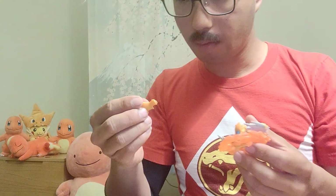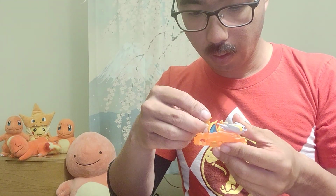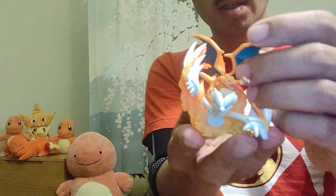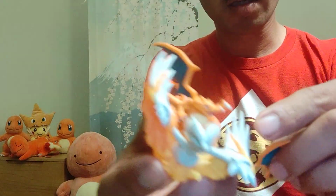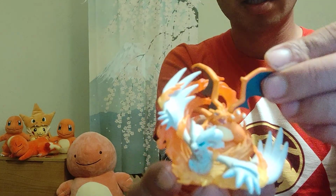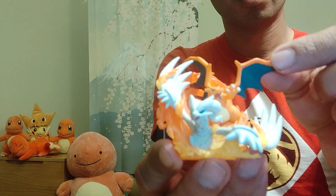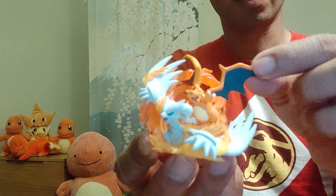Then you have to put Charizard's wing on. And I think this one came broken. Aw. But no worries, nothing like a little super glue won't help, right? So basically, here we go. Let me try to get it better. There we go, like that. And then Charizard's wings like that. That looks pretty cool. So yeah, nothing a little super glue can't fix. So I'm going to set this aside in front of me.